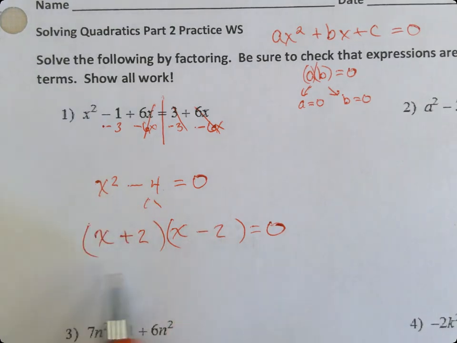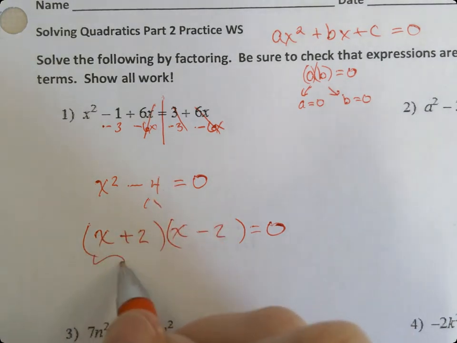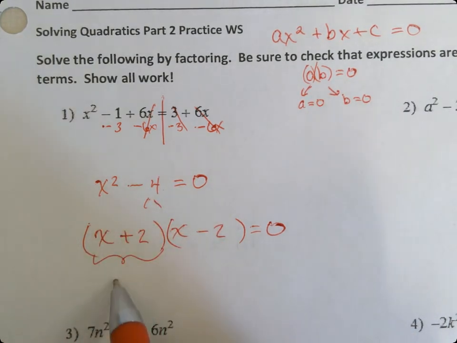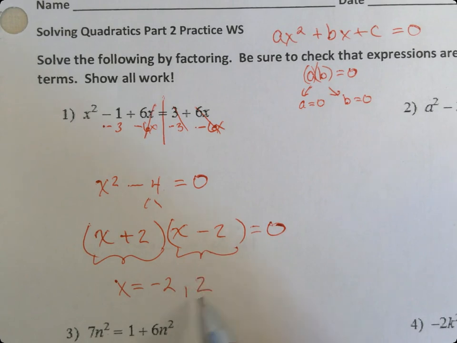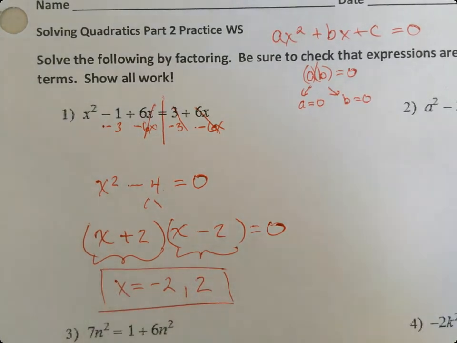Okay, all you've gotten is the factoring. You now need to solve it. So that last step, what would make this piece 0 if x was -2, because -2 plus 2. What would make this piece 0? +2. Those are your two answers. Okay, number 3 is going to be a similar problem. Number 7 is going to be a similar problem to what we just did.